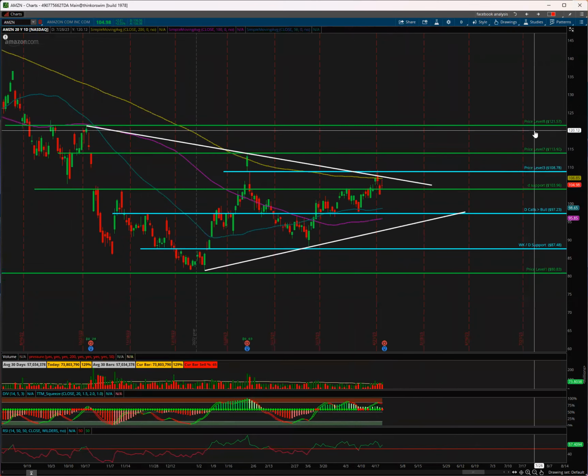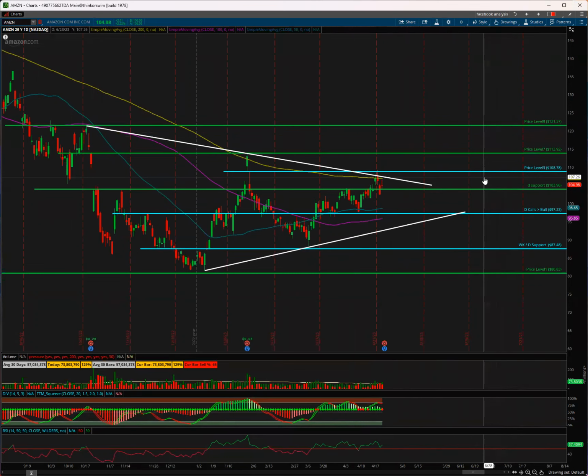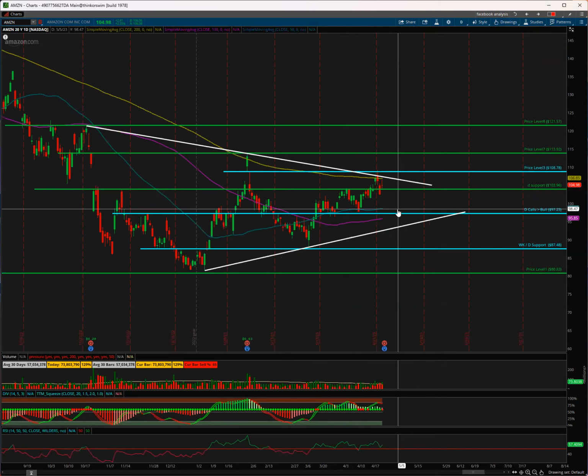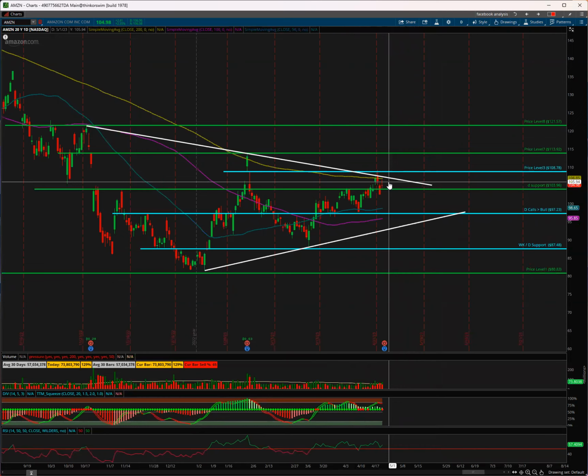So these are your levels for Amazon for tomorrow after the bell: we have 109, then 114, and then 121.50. We do have 97 and then 87. I don't think Amazon moves that much on earnings reports, but if we do see high premiums tomorrow on the weeklies for this Friday, just like we saw on Facebook, very expensive premiums, that usually tells us the earnings move will be much bigger than expected. That's usually the case.